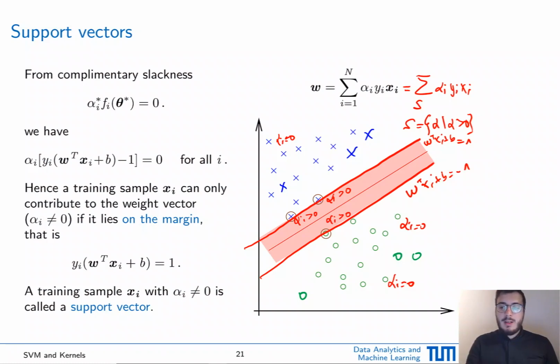What we can also see in this image is that the solution is sparse. There are only very few, in this case only these three inputs, which have a positive alpha i, which means that we only have 3 support vectors out of all of these possible data points. And having sparse solutions is good because it's more efficient essentially.